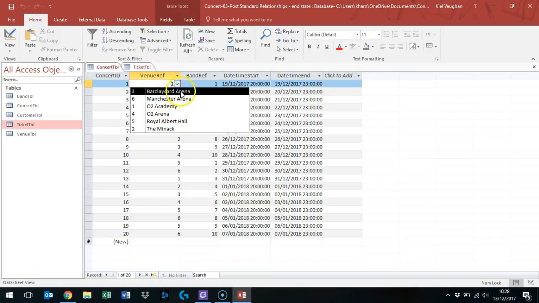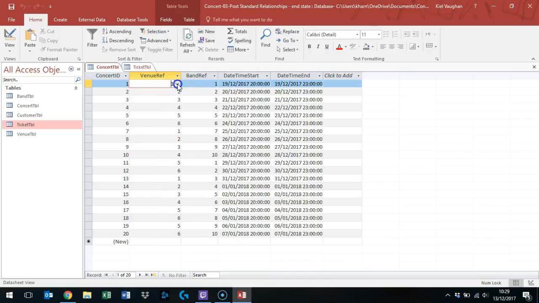Now this lookup box or drop down box shows me all the venues in alphabetical order. It's not as meaningful to order things by the primary key because numbers are absolutely meaningless for a database user. They would much rather use the name for their purposes.